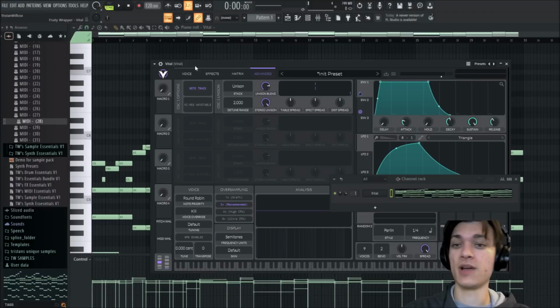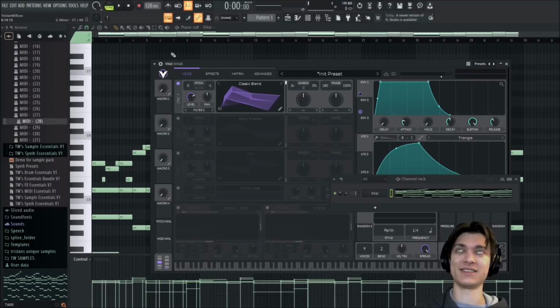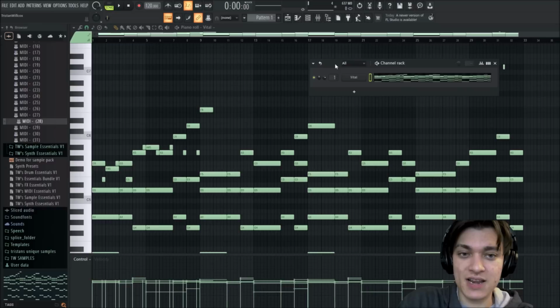So there you go. Just with these basics that I've taught you, you can pretty much make any sound that you can imagine in your head, any sound you've heard in another song, unless it's some super complicated dubstep sound. You'll probably be able to remake that sound really easily just by knowing these few basic things. So with that being said, I think that we're going to go to the next chapter in sound design. This is my sound design part for this chapter, and let's go to the next one.